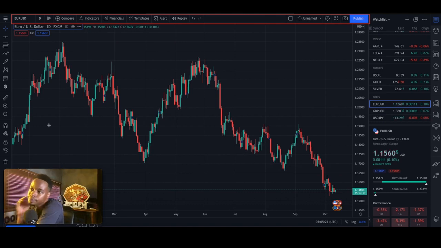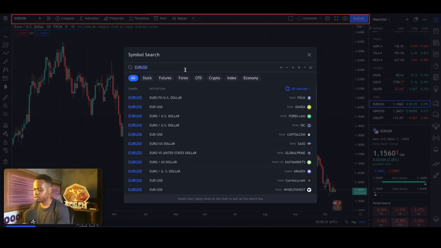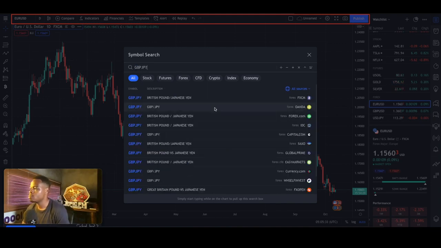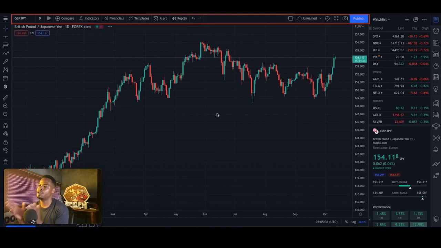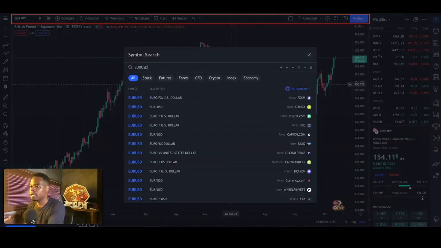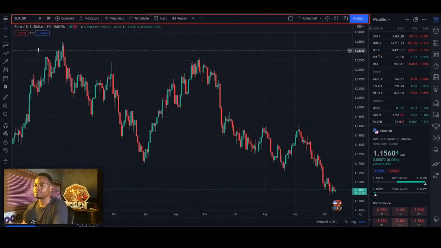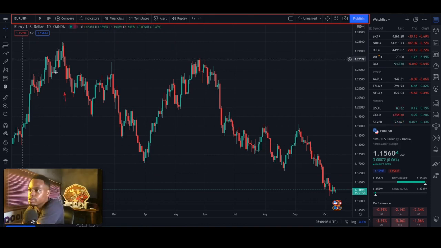Moving forward to the top of our navigation option. Boom. Okay. So this is our instrument symbol search. Where you see this Euro USD, it's a symbol search. So you can type into here and you can move to any symbol. So let's put British pound, Japanese yen. Boom. Now we have a chart for British pound and Japanese yen. And a quicker way to get to that is just start typing on the keyboard. So I'm typing Euro USD. It automatically pops up when you start typing on the keyboard. Boom. Euro USD. Right?